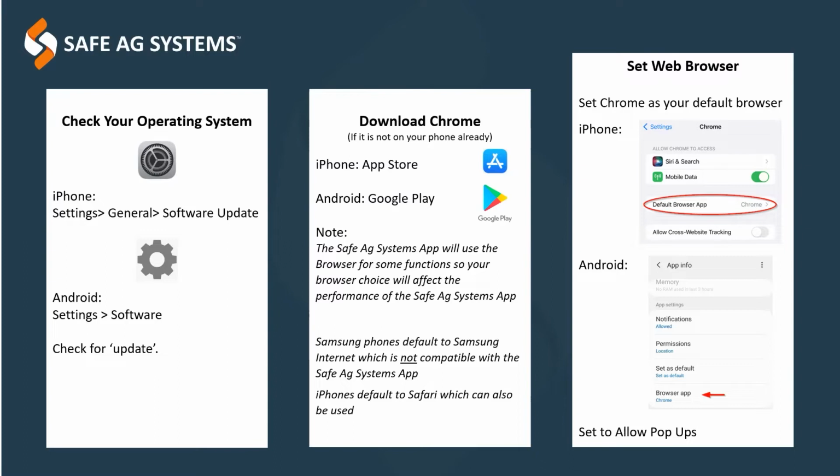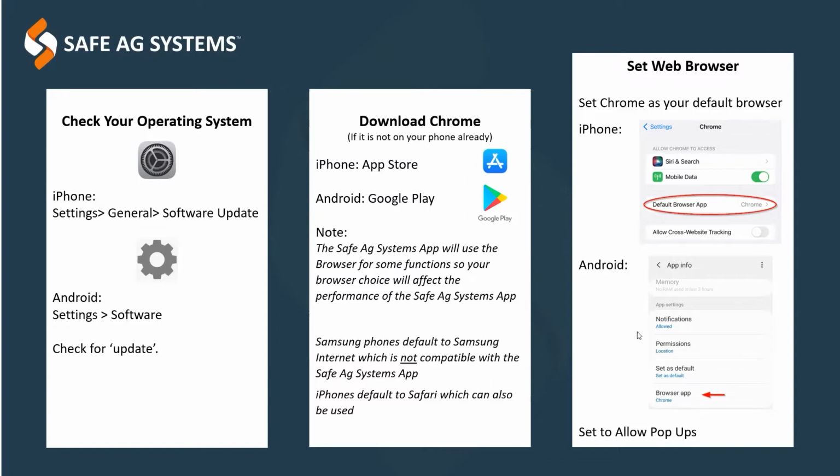Okay, so once you have downloaded Google Chrome, set it as your preferred web browser. To do this, you go into the settings on your phone. You scroll down through the apps until you find Chrome. Then on iPhone, you will click on the default browser app and set it to Chrome.